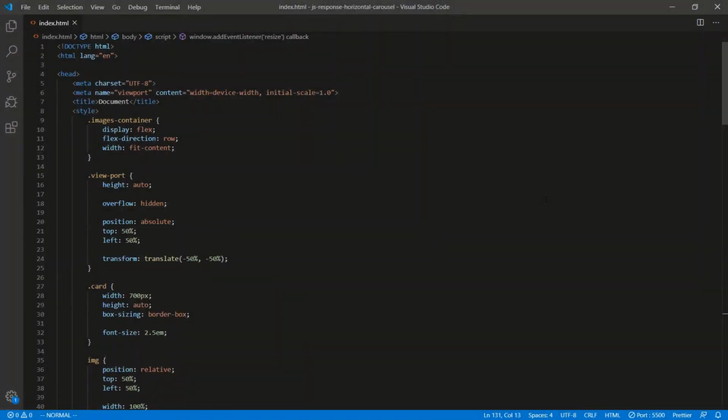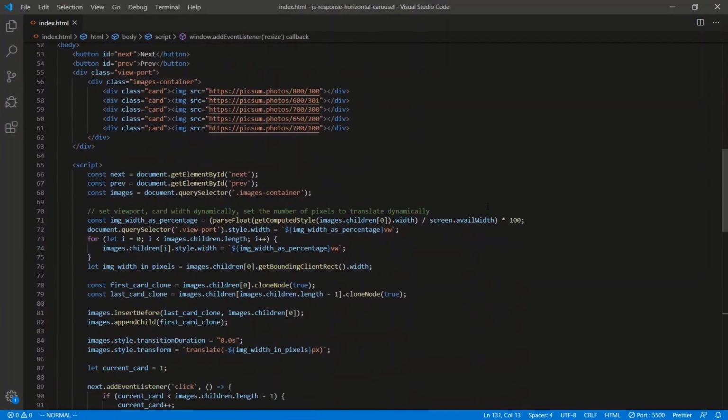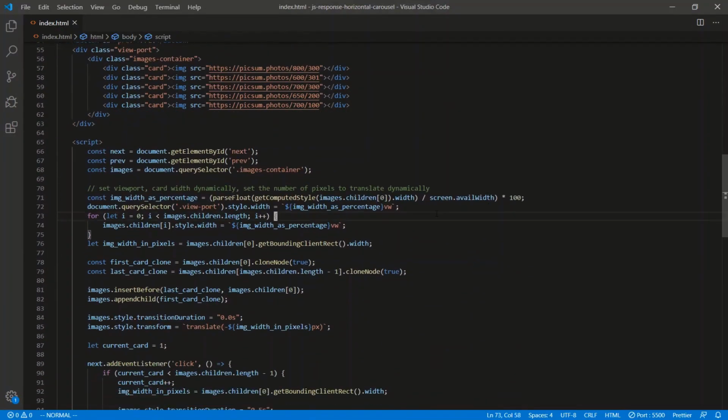Now to convert this to more mobile responsive development, we just need to add a few lines. And so if their window width is less than, let's say 768, we don't want the image width as a percentage to be whatever the percentage is. Like the 700 of a 1920 monitor would be, I think, 47%. We want it to be 100%. If it's larger than 768, it can stay that 47%.